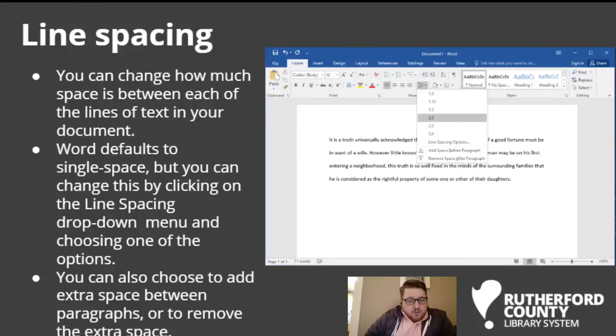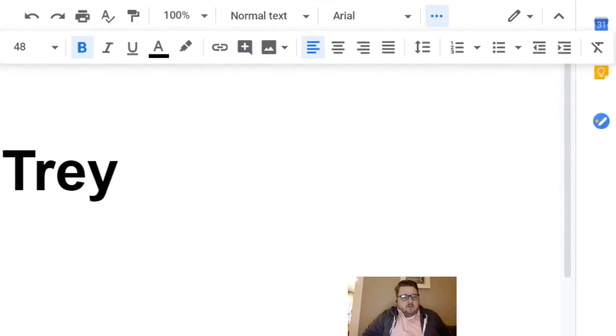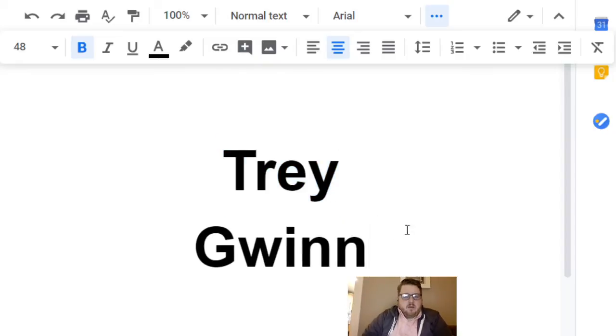You can also adjust the line spacing of what you're working on. So, for example, let me move that down again. There we go. Okay. So here's my name, right?